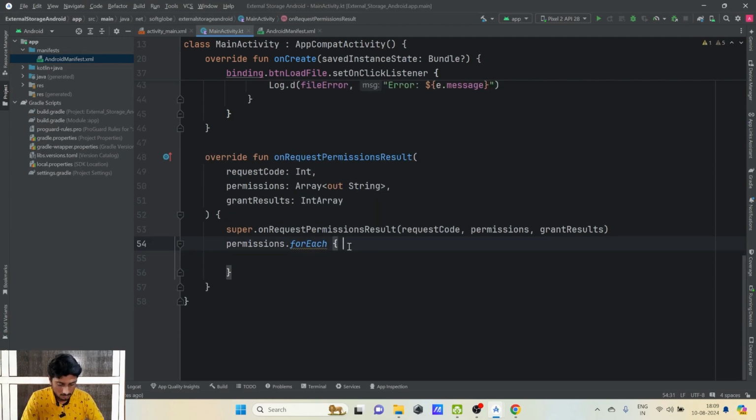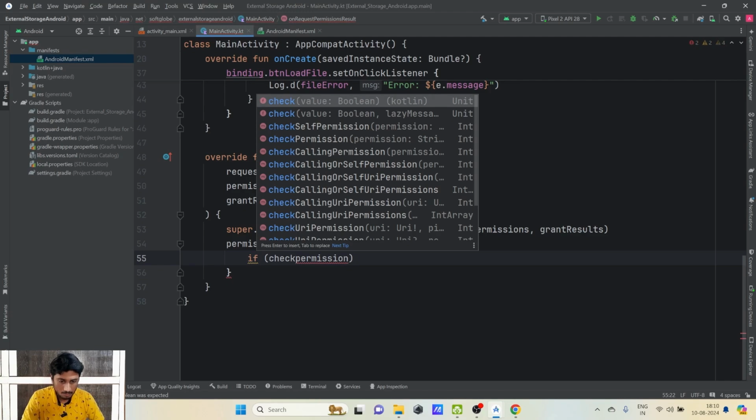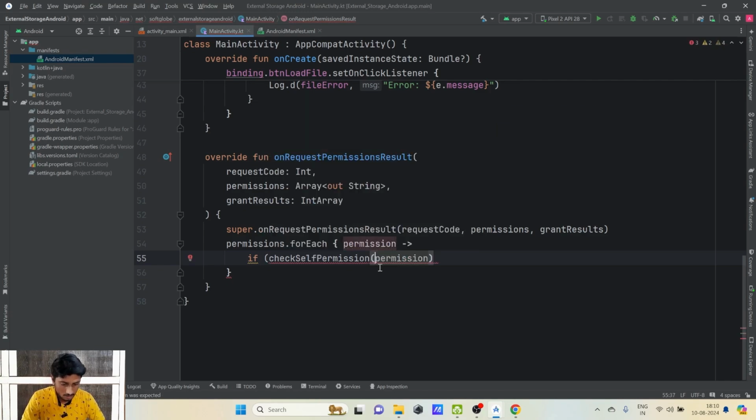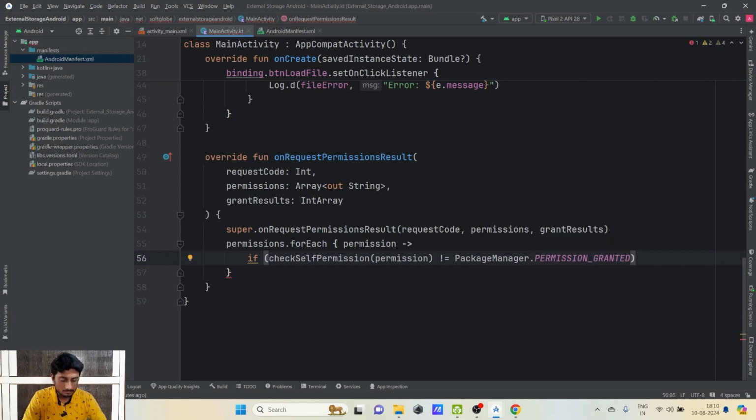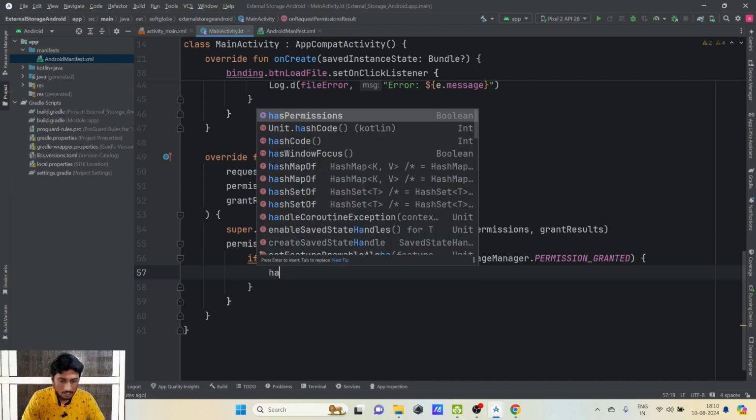For each permission, we use the checkSelfPermission function, and we need to pass this permission parameter. If this is not equal to PackageManager.PERMISSION_GRANTED, meaning at least one of the permissions is not granted, then we'll set hasPermissions to false.